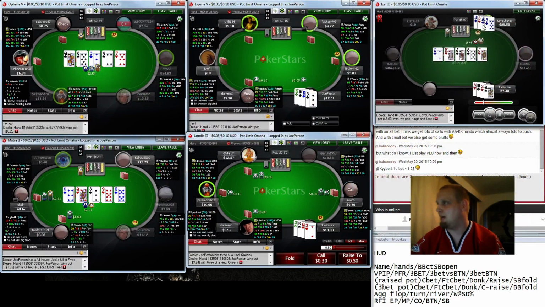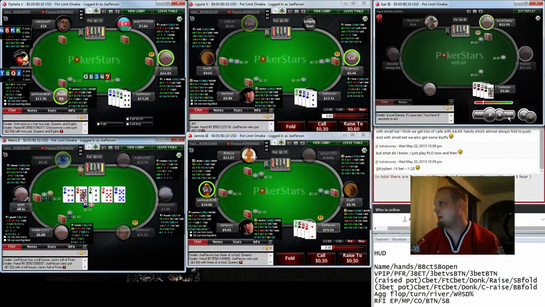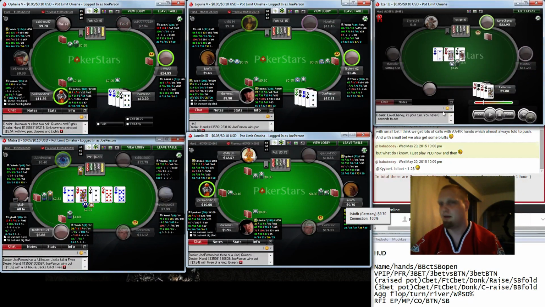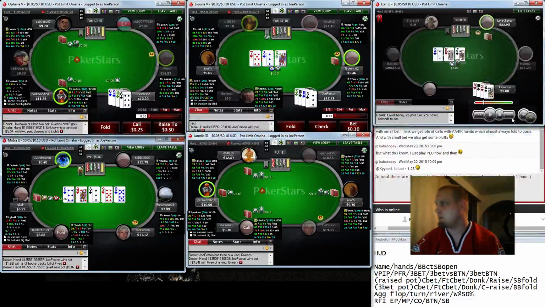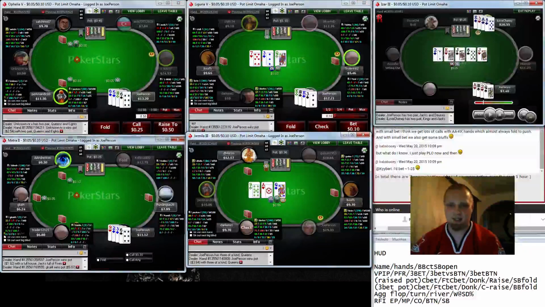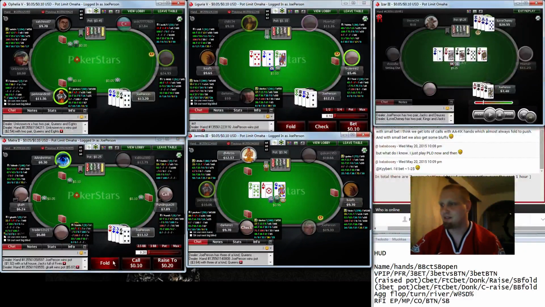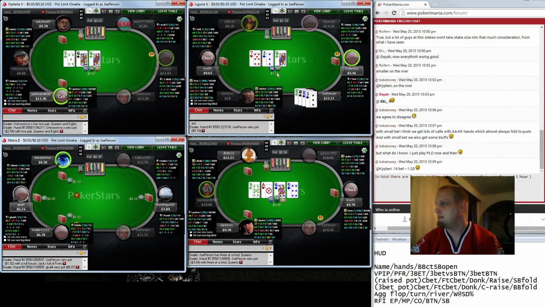Here, if I remember right, he limps from the button. No min open, I call. I flop the wrap and bottom pair, 2 backdoor flush draws. So I donk, he calls. On the turn I bet, he calls. On the river I bet, he calls, and he makes a call down with ace king. Oh my god. We had like a million outs on the turn.